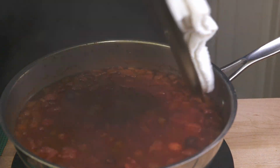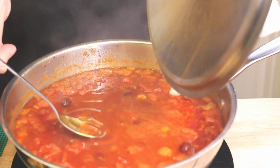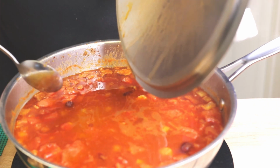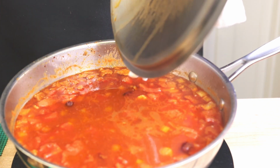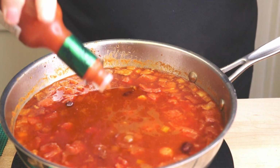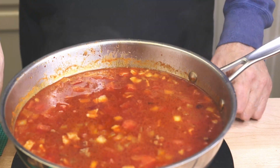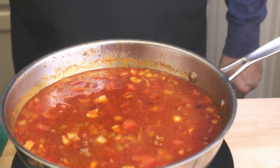Now an important part, give it a taste, and then re-season with salt and pepper if needed. Now it didn't in this case, but it did need a little more heat, so I'm adding a few shakes of Tabasco sauce. And that should do it. Papa Jim's chili bean soup.